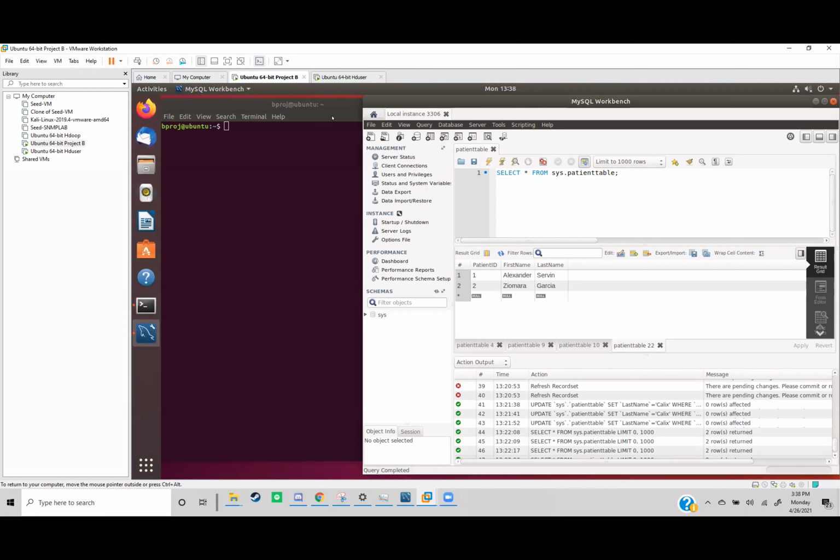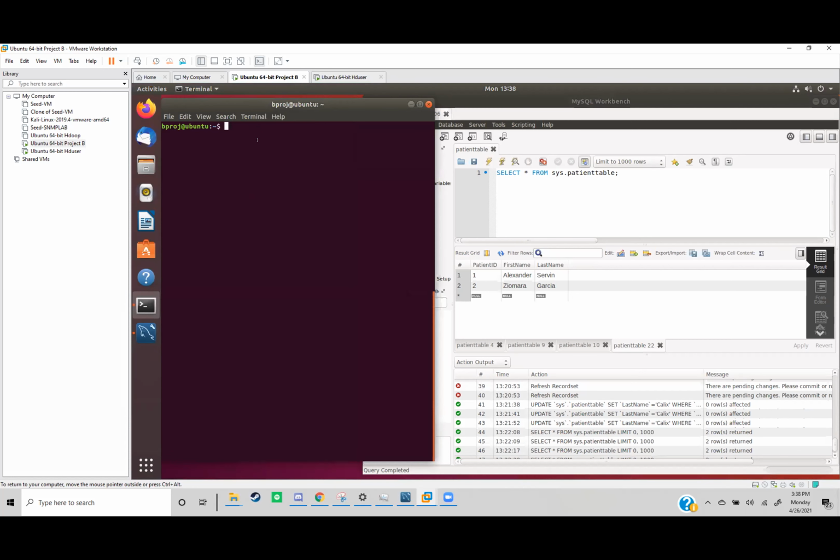So really, you could choose between the actual MySQL server and writing the code in the terminal, or if you prefer the workbench. I prefer the workbench just because everything is right there. You can see where everything is. But to log in, as we mentioned, it'll be sudo mysql -u root -p.